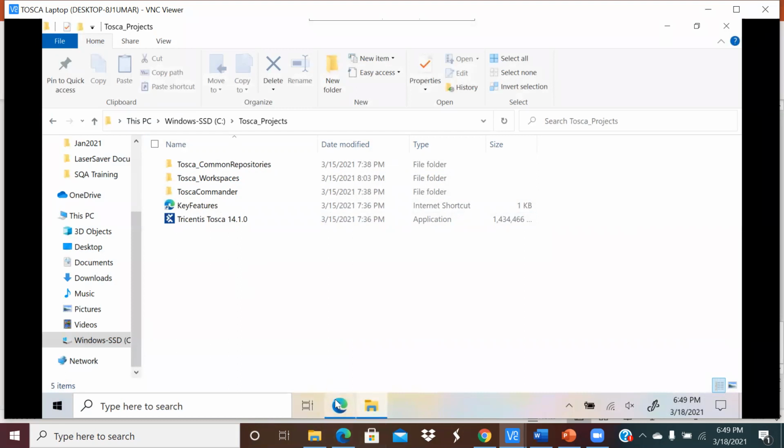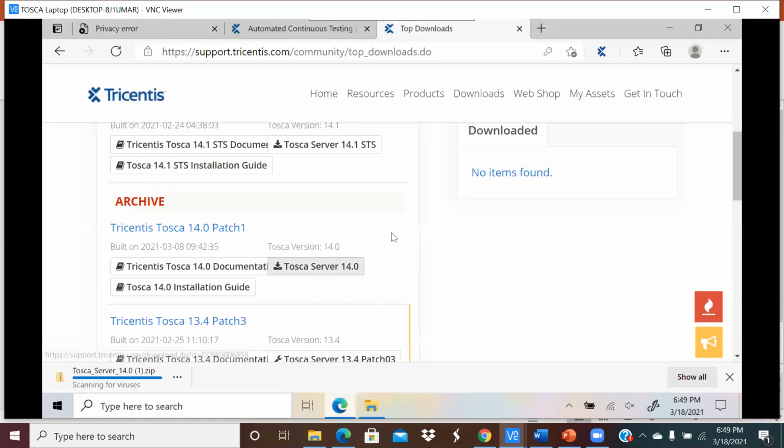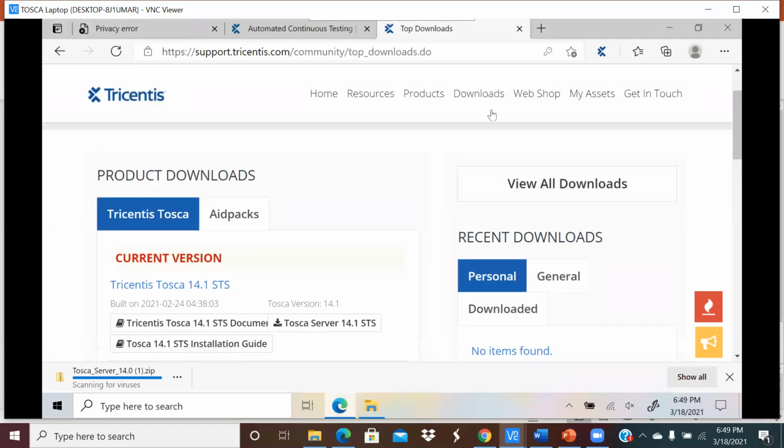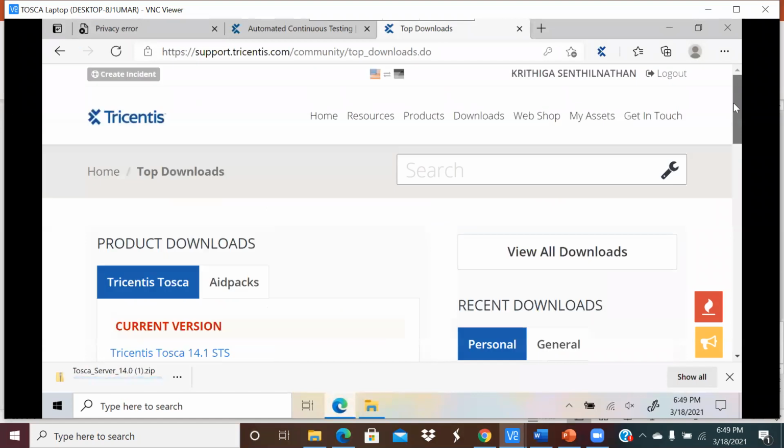Once your download is done, you have to go to their portal and request a trial license. You cannot use Tosca unless you get a license and use that license in your Tosca tool. So now this is downloaded. I'm not clicking because it's already downloaded in the system.